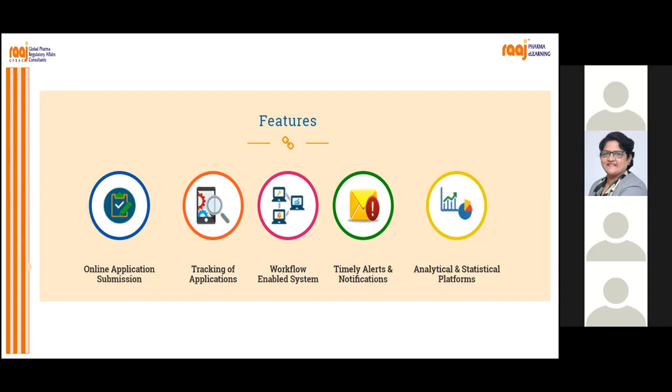And now they have given analytical and statistical platforms. When you scroll down the website, you can see how many applications have been done so far, how many have been approved, how many are pending. So they give you a performance view as well. That is the platform they have given.